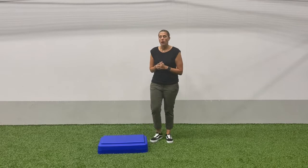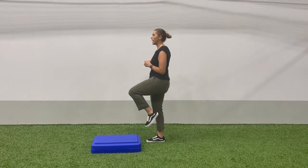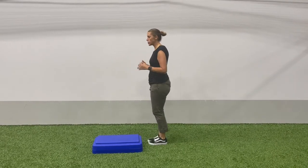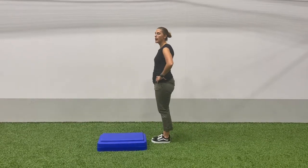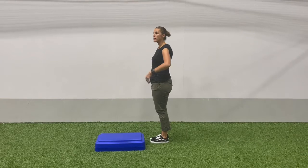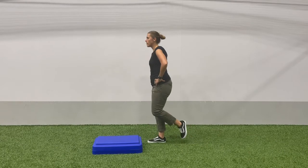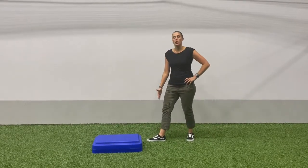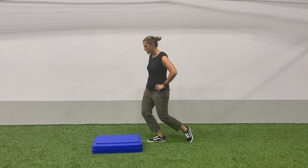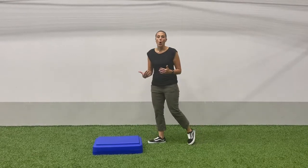The next exercise is a single leg lunge. You're going to start here and all you're going to do is step back and come up. If this is too challenging, you can start with both feet and then step one foot back and come back up to two feet. To work on your balance, you want to try and just have one leg touch gently and come back up, then go back down nice and slow. Make sure you have proper lunge form — your knee isn't coming forward over your toe, and your front heel is staying on the ground.